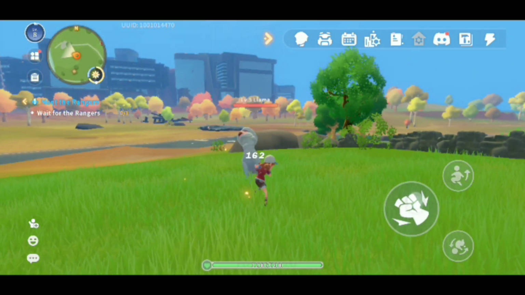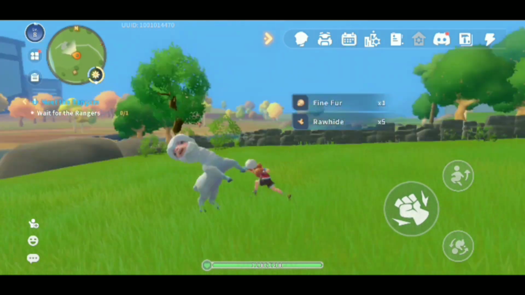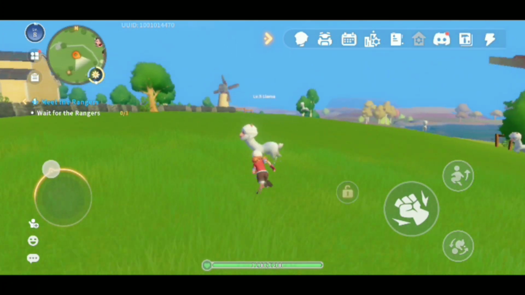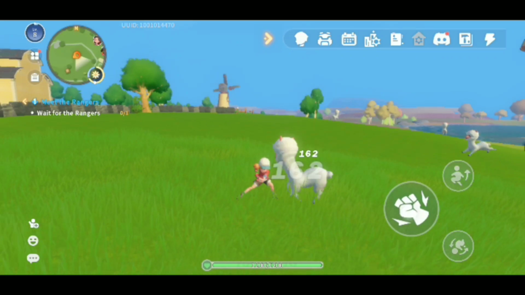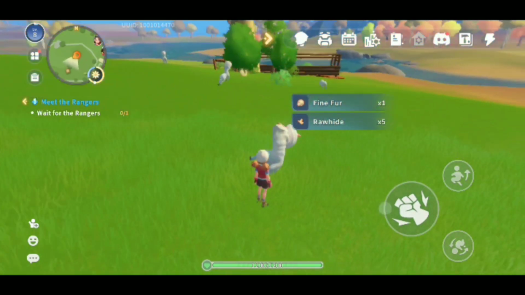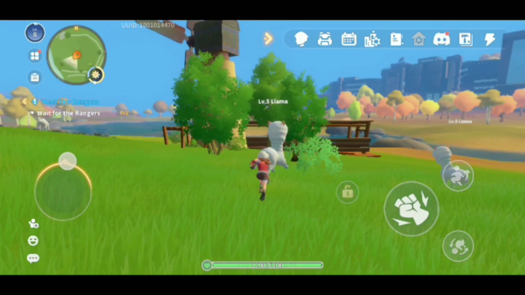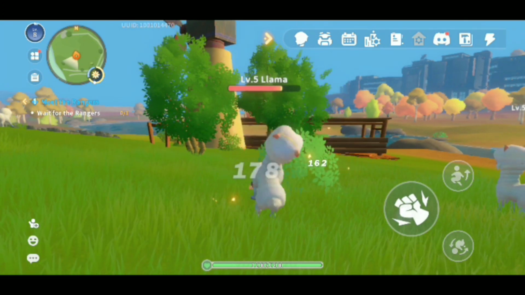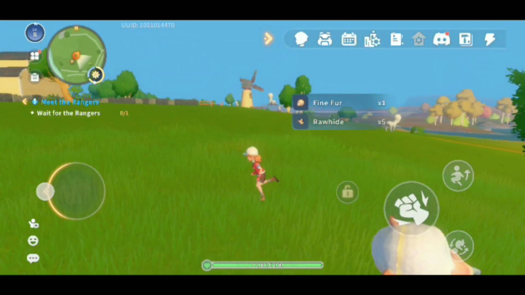And just like in Portia, and I'm sure in Sandrock, you can also fight monsters like the llama, for example. You can use them to get fine fur and rawhide, and they're all level 5. When you get further down, you'll come across some beavers in overalls and construction hats, and you can get hardwood and regular wood from them. It's basically just another way to collect resources.